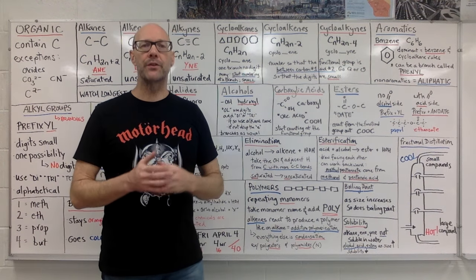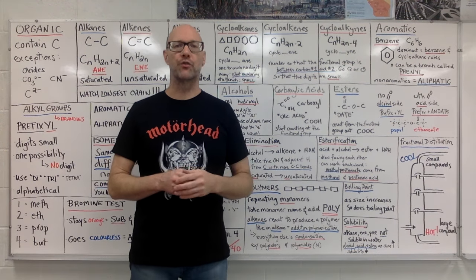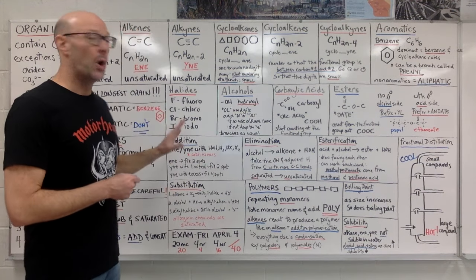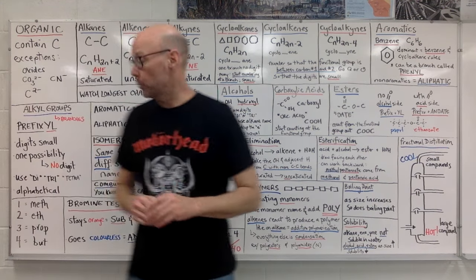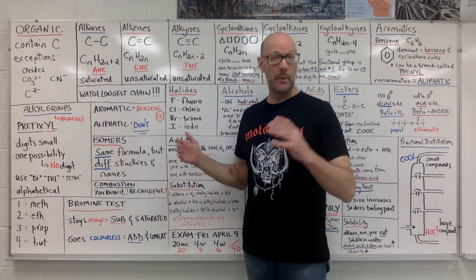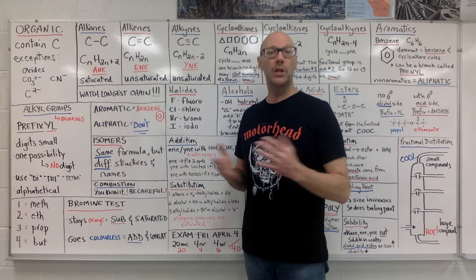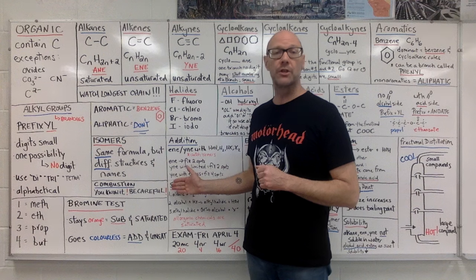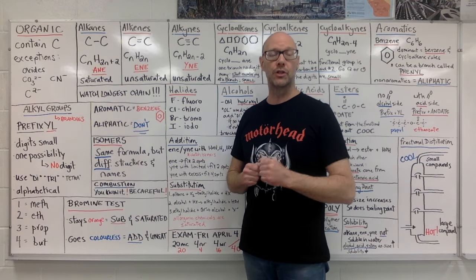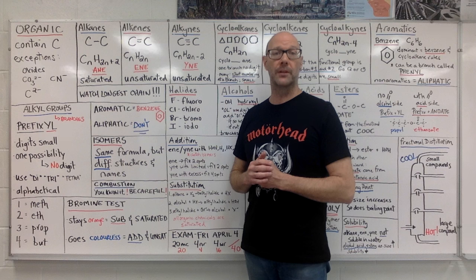After working our way through the naming and drawing structures for 11 classes of compounds, we started to work on reactions. Our first reaction was one that was really familiar to us, hydrocarbon combustion. We've been working on it since grade 10. We know what to do about hydrocarbon combustion. Let's just be careful counting up carbons and hydrogens. Let's be careful with our balancing.